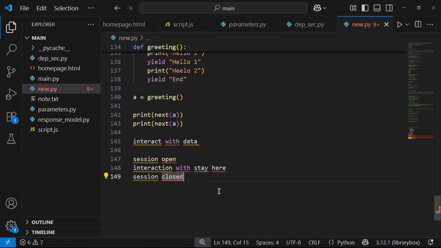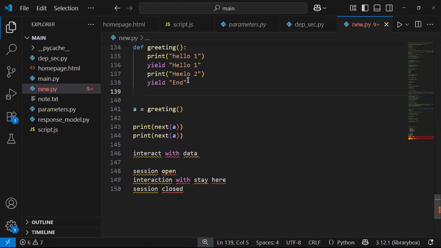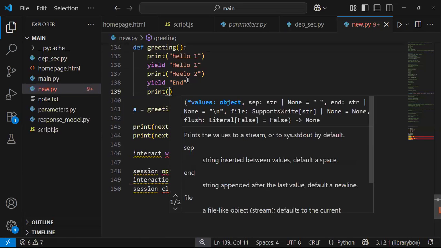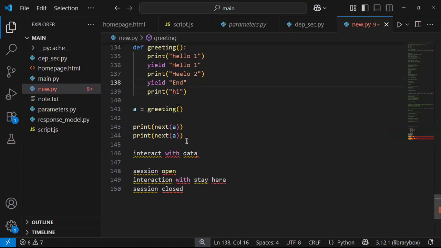So even if you see it outside of FastAPI, just know that this kind of function does not end after the first result has been returned, right? These are generator functions. That means they don't end; they will execute till the very last code. So even if there's still code after here, like let's say I come here and say print hi, if I call this next function again, right?